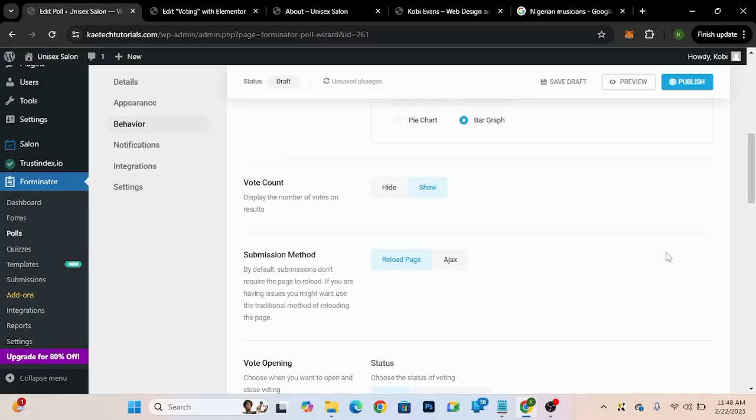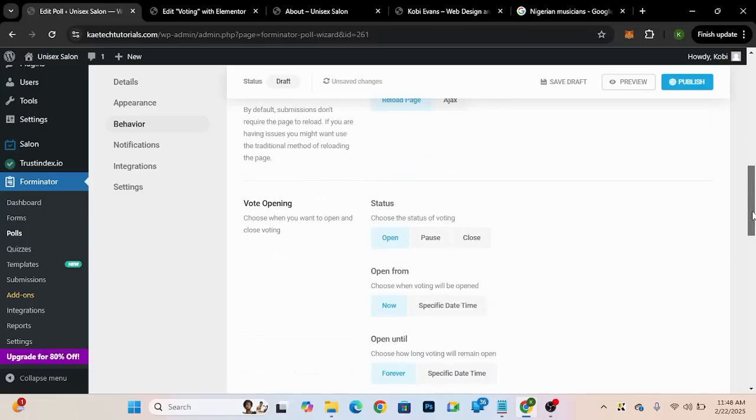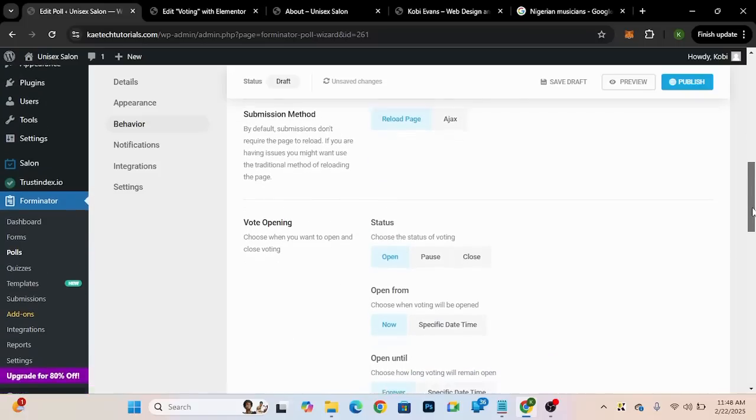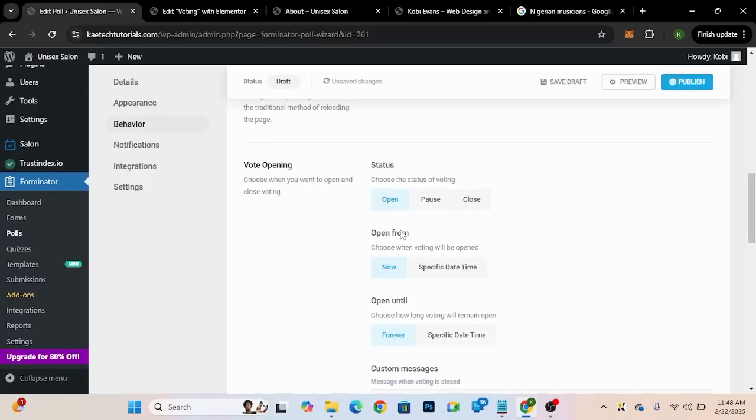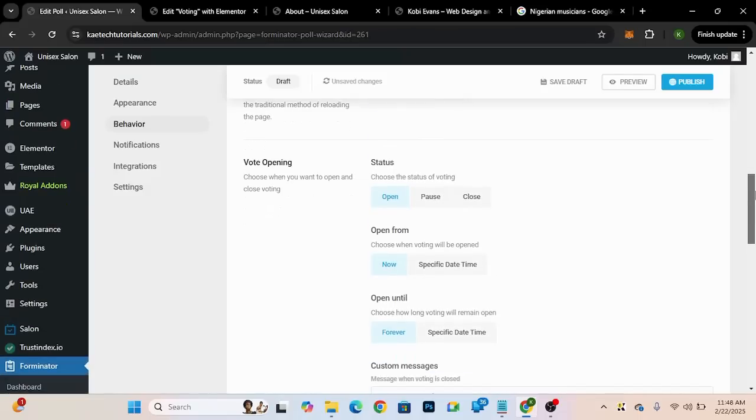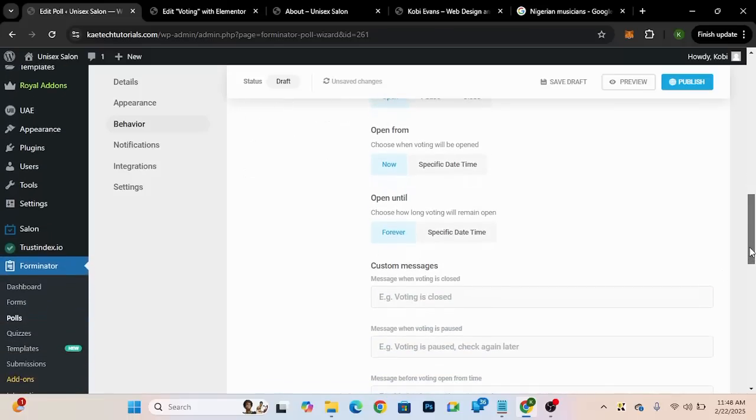So I want the page to reload, okay, so that they can see their results over there. And then also vote opening and vote closing. So you can change the status to either open, pause, or close. Open from, you pick a specific date, and open until you pick a specific date also. Okay, so it depends on how you want it.